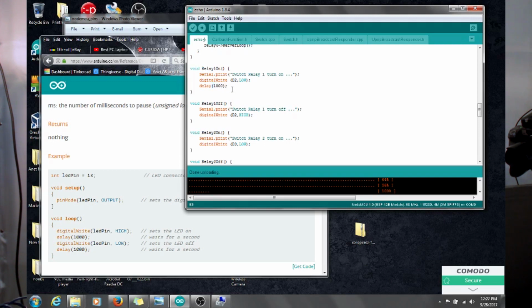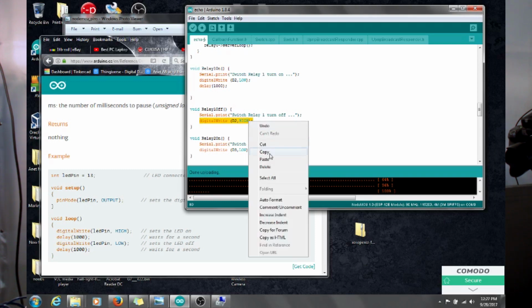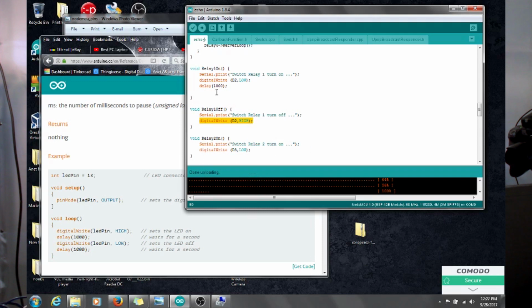So right now we put a delay on the turn on. Now we're going to press enter, and then you'll put digital write high, my mistake. You could copy and paste this whole block here. So copy, highlight it all, paste it right here, and then you're going high. So it's on and then it went off. And that was for 1 second there.